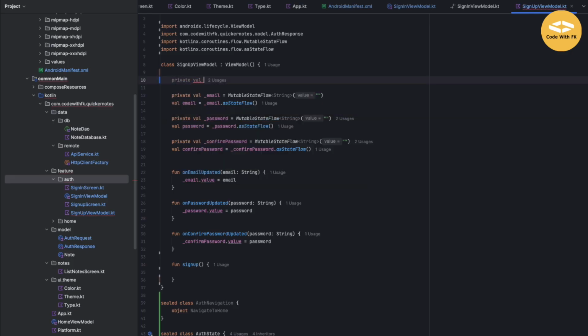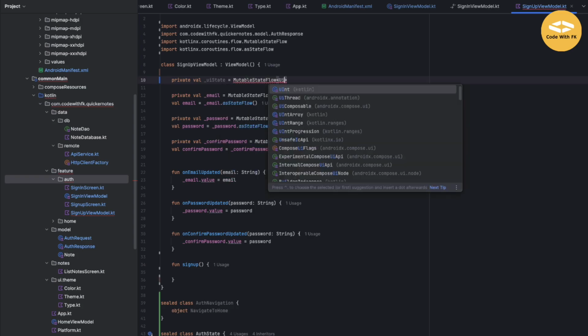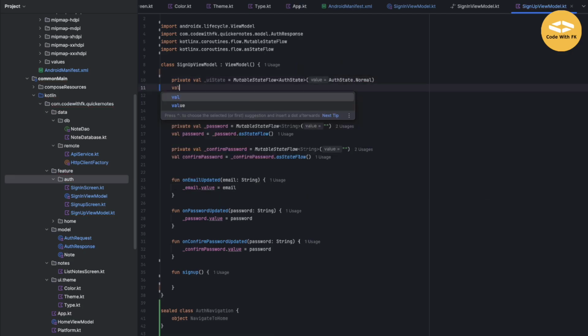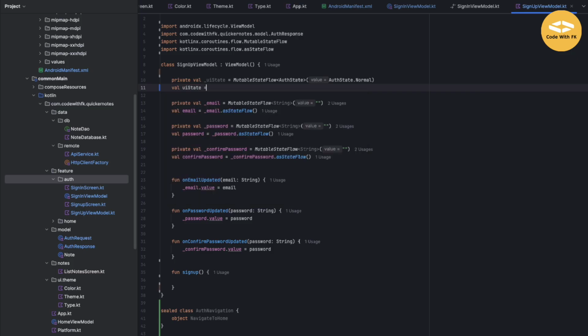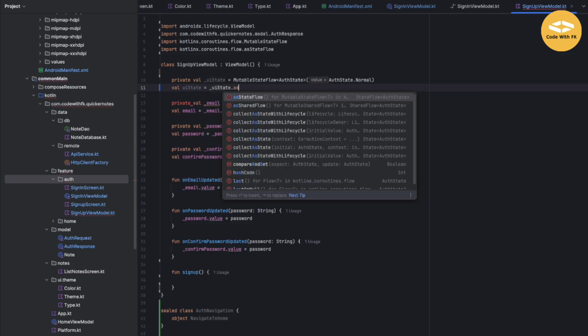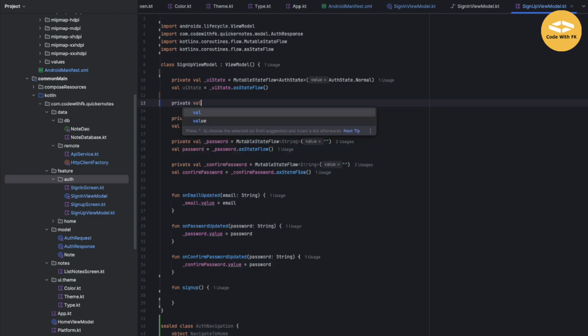I'm going to say val _uiState equals MutableStateFlow of UIAuthState, and we need to define a default for that. So for that, I'm going to use Normal. Then I'm going to say val uiState equals _uiState.asStateFlow. That's one thing.